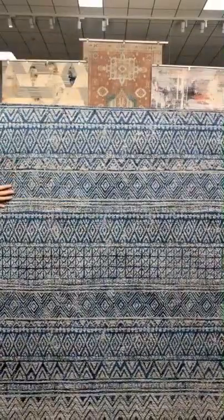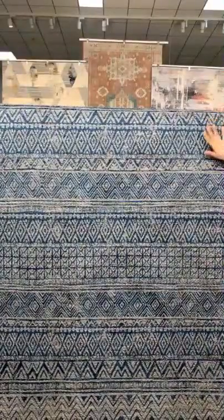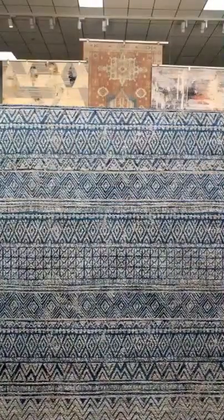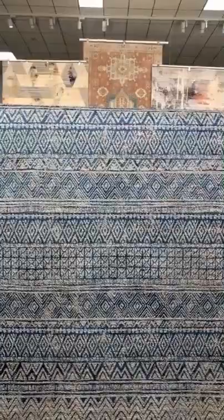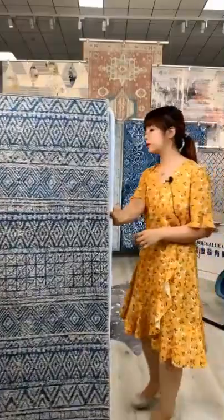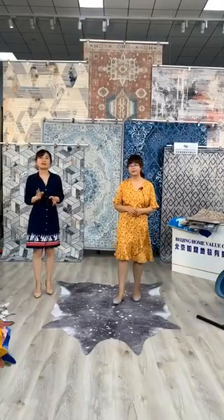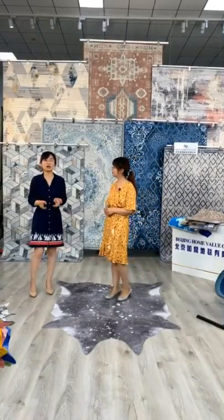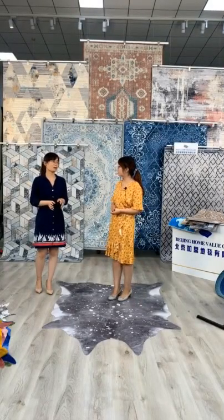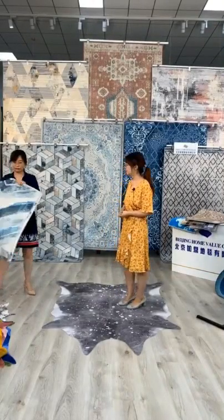Polyester linen looking printing rugs. The looking on the big size makes the whole rug look more like a natural fiber. Yes, it's perfect. Okay. This is the polyester linen looking samples. And after that, I'd like to show a very popular fabric. It is a polyester rabbit fox fur, the rabbit fox fur printing. Oh, fox fur, okay. I got the samples first.